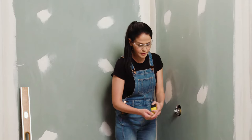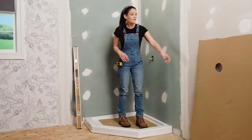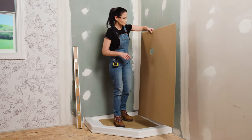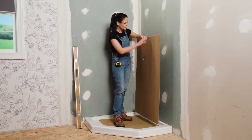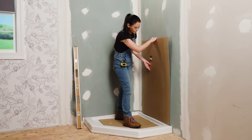All right. Now, if you feel comfortable, you can go ahead and skip ahead to the step where we drill the hole for the mixing valve, but if you're like me and you want to just double check, I've gone ahead and made a cardboard template here. Now, you want to make sure that your outside edge and your bottom edge are straight and square, and you'll transfer the measurements. Then you'll line it up with your reference line.